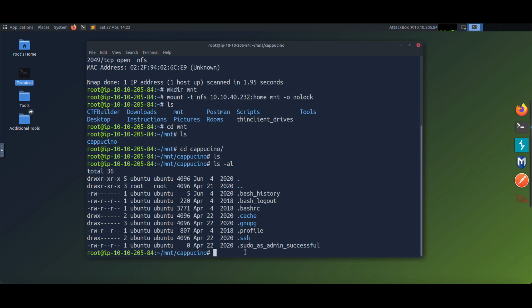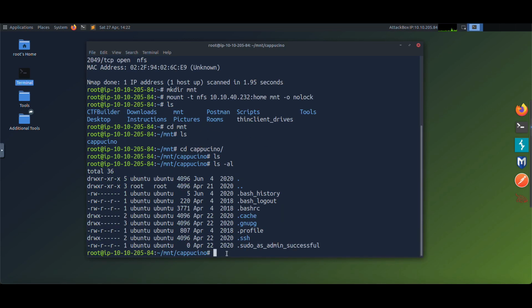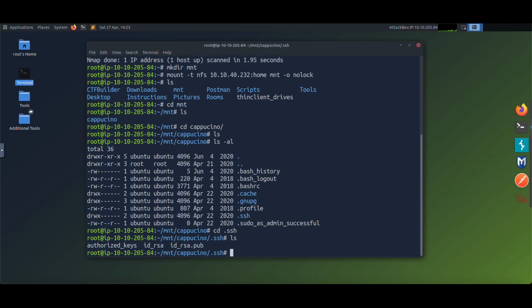This home directory is a shared directory for the clients of that NFS server. If we make a change here, we make a change on that server. You will understand better what I mean after a while. So let's go there and discover, is there something interesting?